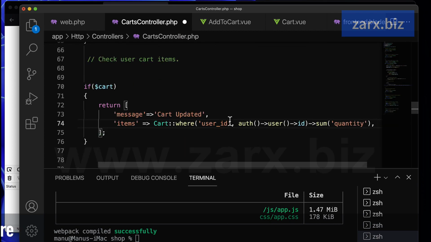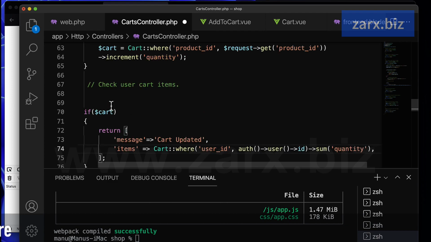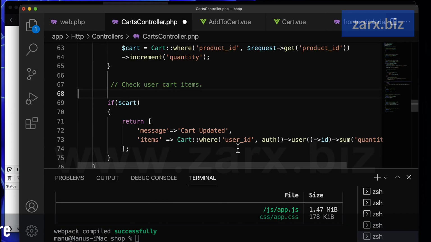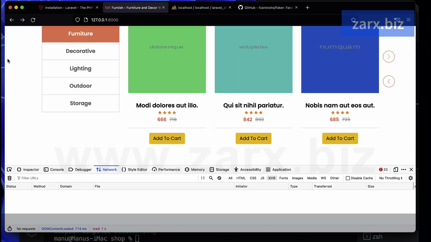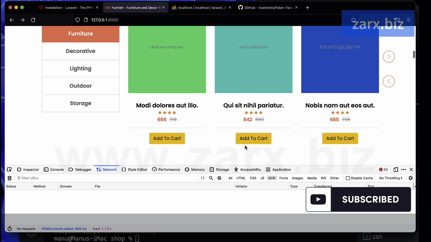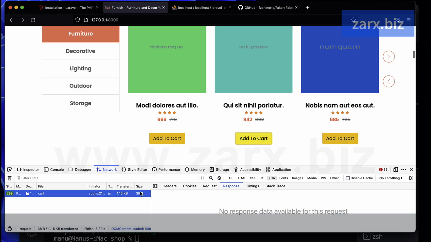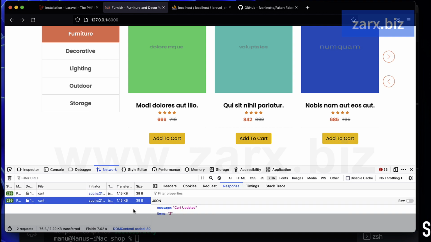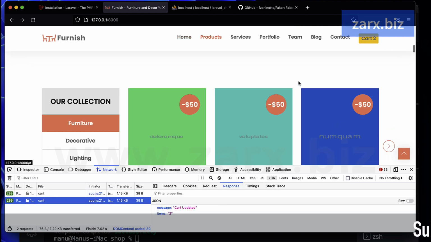Alright, so now it is just when it is returning only, then it is summing up. So here now if I refresh, so if I add here, we have item 1, and this we have item 2. So yeah, it's working perfectly now. Okay, that's great. Now what we need to do, we need to work with the cart page now.